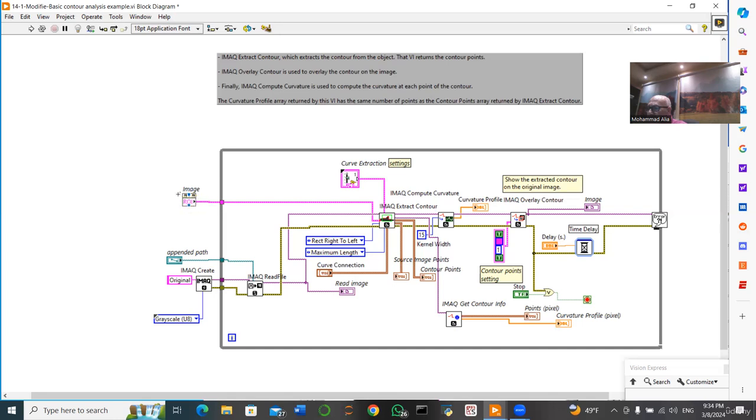Now you know how to draw the region of interest by right-clicking on the image itself, and through the selection of property node, we select the region of interest. Here, the region of interest could be any shape. It could be a line, it could be a rectangle, it could be a circle. It depends what you are going to draw in the image.